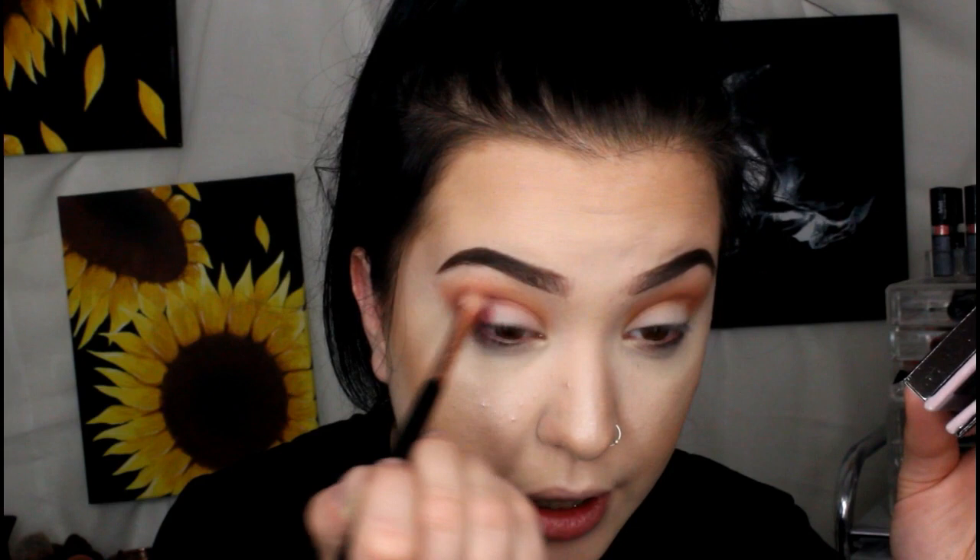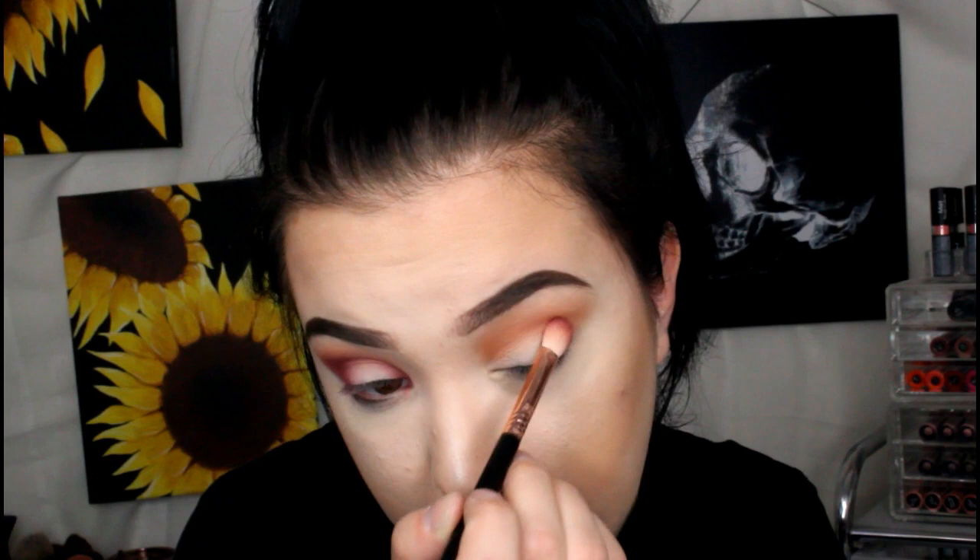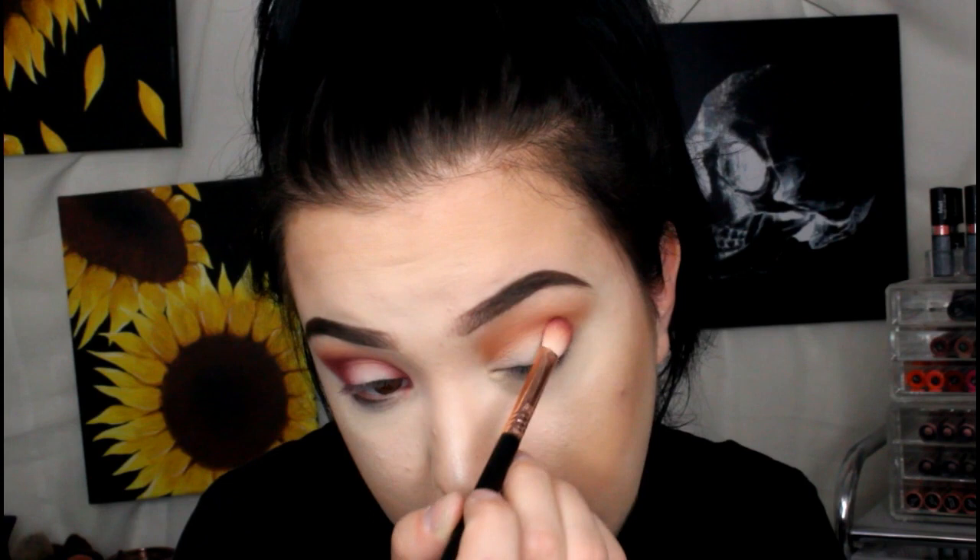I'm gonna take Love Letter, which is just screaming my name. So good. This is a Sigma E25, and I'm just going to pack this on the outer corner and then blend it through the crease. This is insane. Wow, you guys weren't kidding. The reason I was thinking about buying this and then David bought it for me is because all of you guys were like, 'you're wrong, you need the Modern Renaissance.' And I was just like, okay, I guess I'm wrong. And boy, were you guys right. This Love Letter color is everything to me right now. I might be buried in this color of eyeshadow — like, cremate me and pack me into this color of eyeshadow, please.